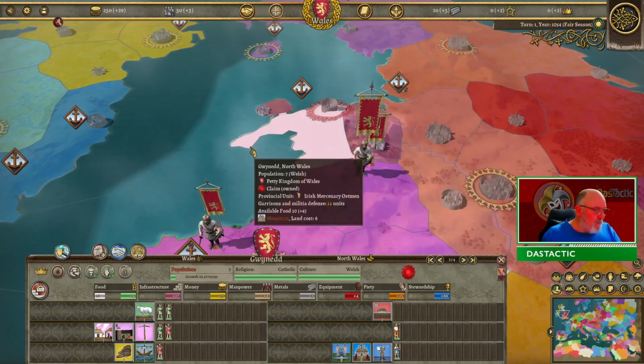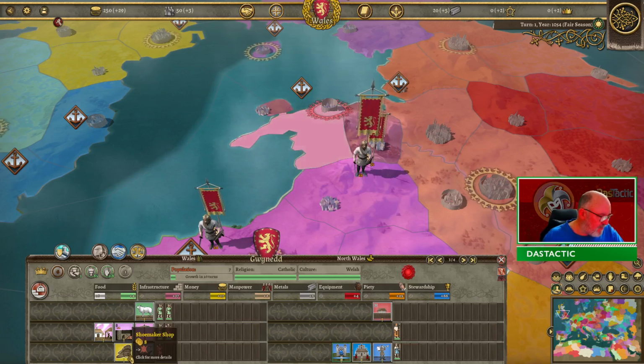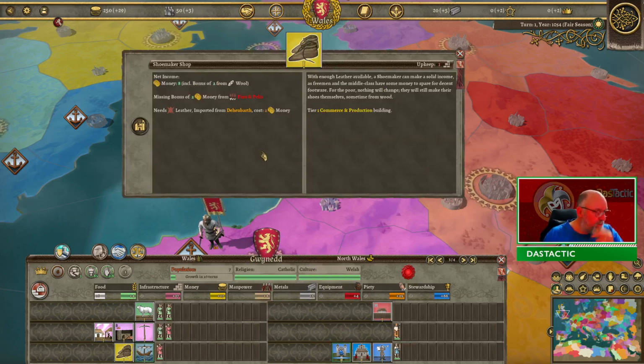We can build one more building in here. And you can see that we do actually have an anchorage back and through this other side. There's different classes of anchorage, which would give you different sorts of ships. We've got a shoemaker shop in through there. This one is actually generating 8 gold for us. And we can see there we are missing a bonus from furs and pelts, so getting that one in there would get a little bit extra money.